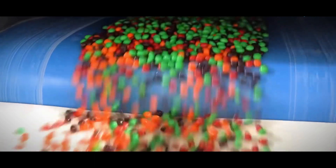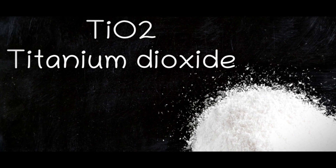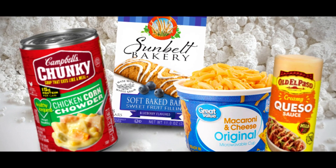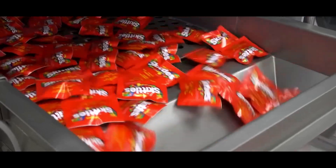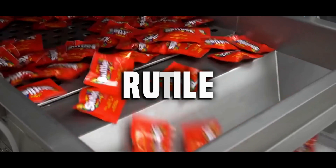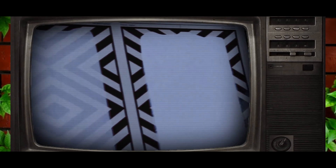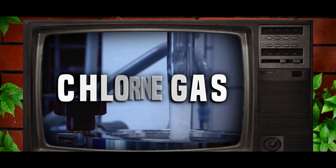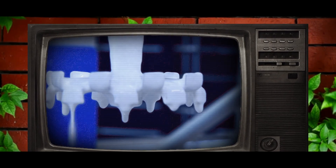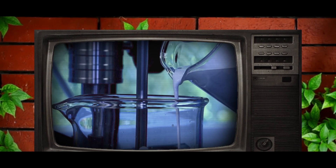So what exactly is this ingredient causing such a stir? Titanium dioxide isn't some rare mysterious substance — in fact, it's all around us. This naturally occurring, odorless white powder is the hero behind stark white pigment in countless products. It is extracted from natural minerals like limonite ore or rutile. There are two processing methods: treating the ore with sulfuric acid, or processing it with chlorine gas. Globally, millions of tons are produced every year, with China, Europe, and North America leading production.